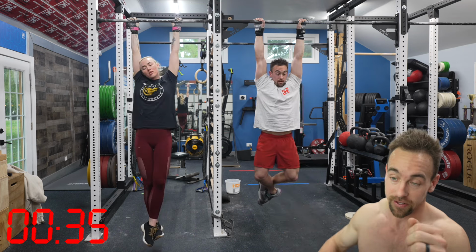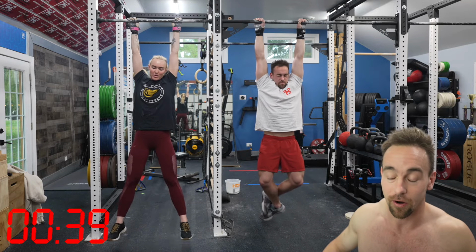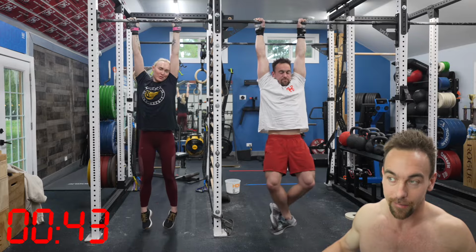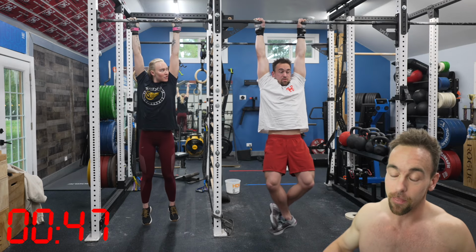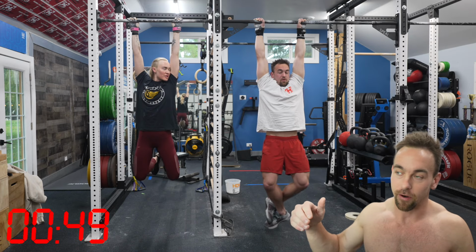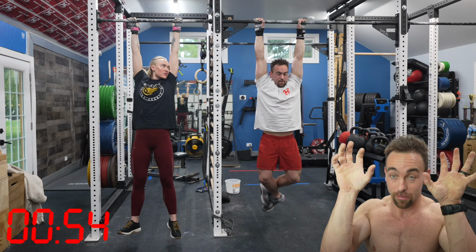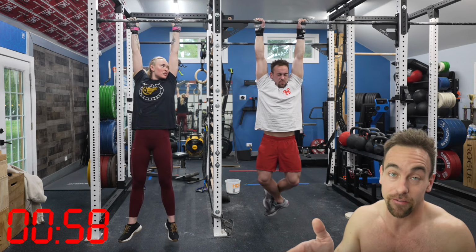This is why it's crazy. I don't think many people really think about the fact that if you want to do larger sets of toes to bar, you essentially have to be able to hang on to the bar, right? I mean, duh. But how many people even really consider that idea? I think that for every toes to bar contraction you're doing, you're kind of squeezing and releasing your grip. Squeeze, release. And it makes the hang after kind of incredibly challenging.